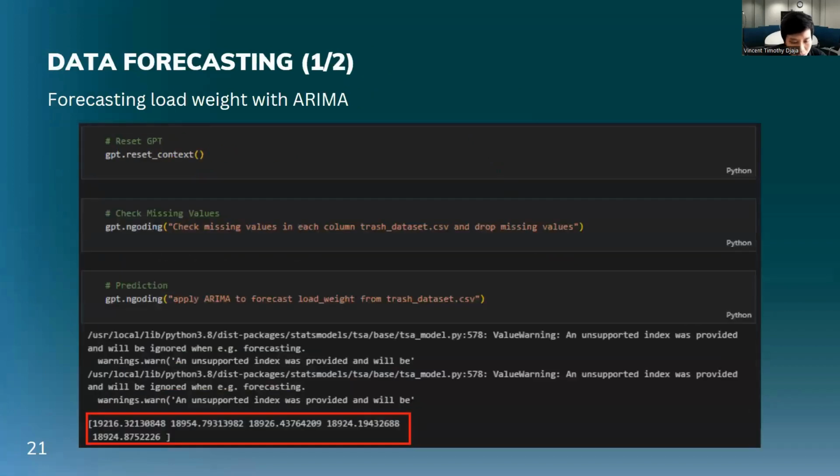Now, for data forecasting, for our last experiment, we were trying to utilize the AI to forecast the magnitude of load weight with ARIMA. And as usual, to avoid conflict or failed execution, we reset the AI context first. Then we see here an array of 5 forecast load weight magnitudes.